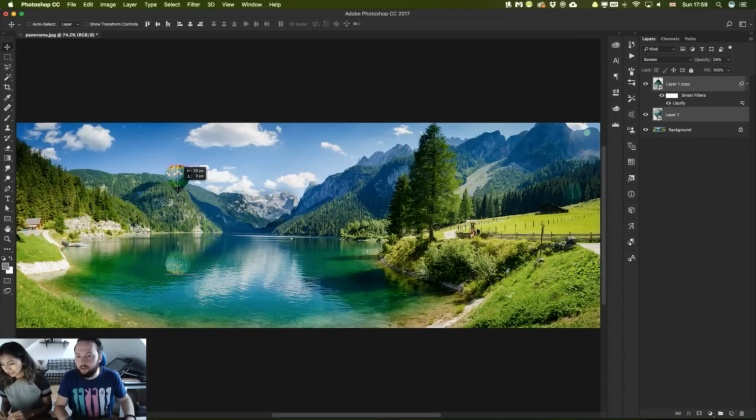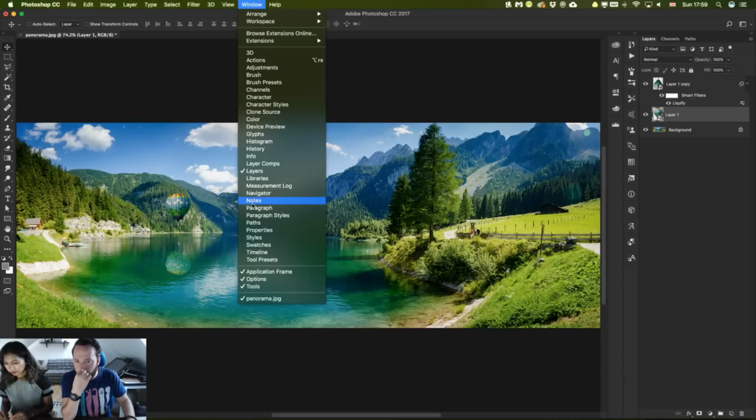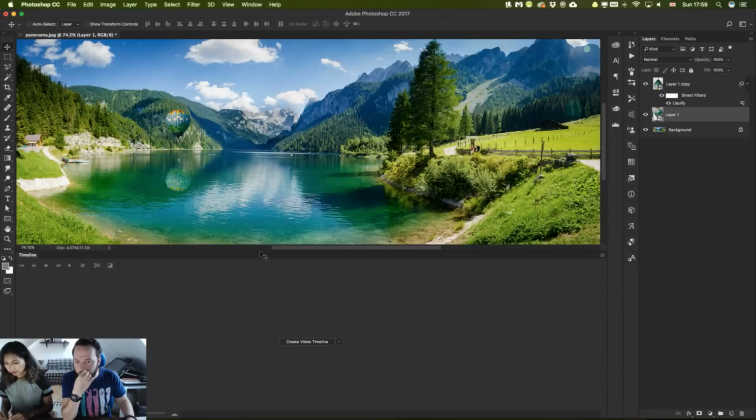So let's say the balloon, we want it to fly from left to right, or it could just go up in the sky. So if we want to do that, I can start maybe from somewhere here, and then I will go to the window menu and choose timeline. Photoshop is not primarily used for video and animation, but it supports it using the timeline panel. You can create two types of animations, video animation and frame animation.